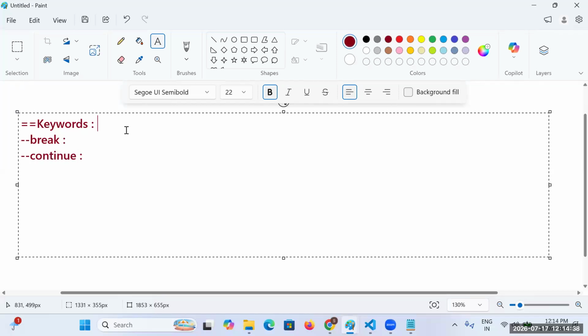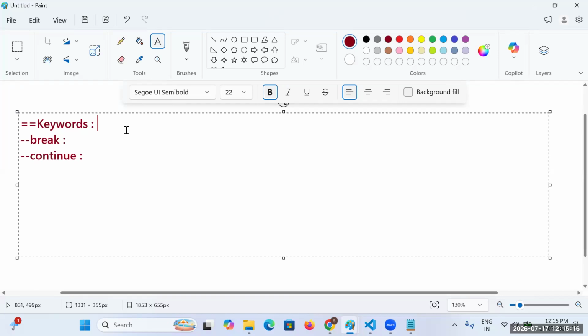First we'll understand these keywords. After that, we'll discuss arrays and then the for of loop.